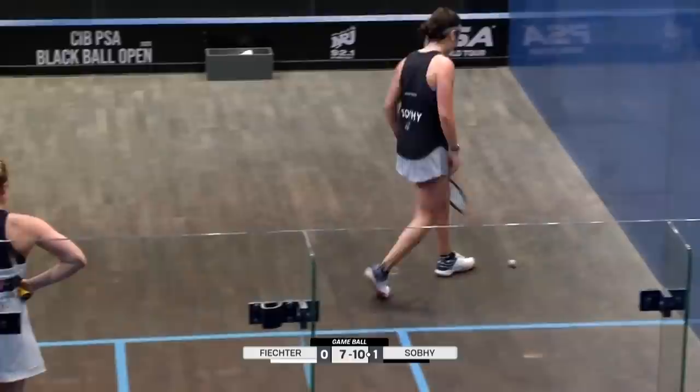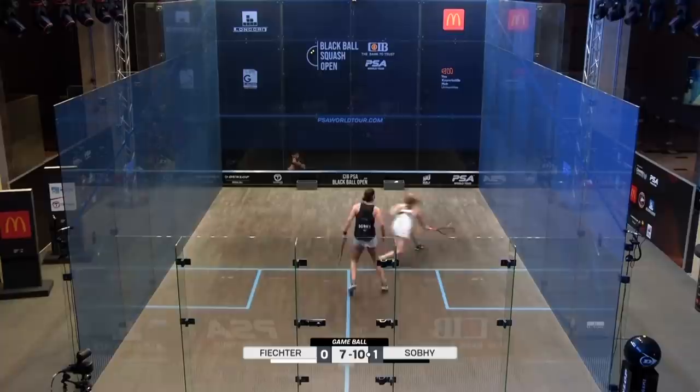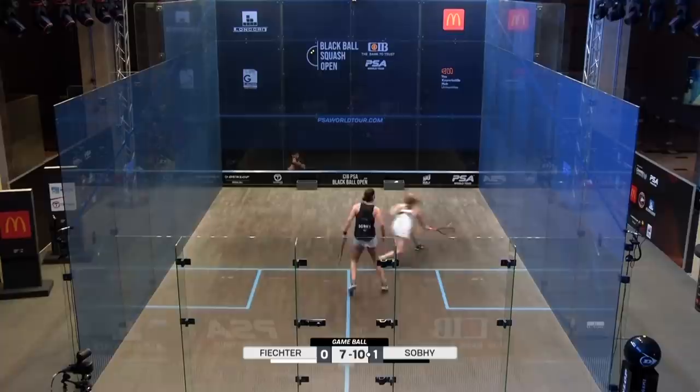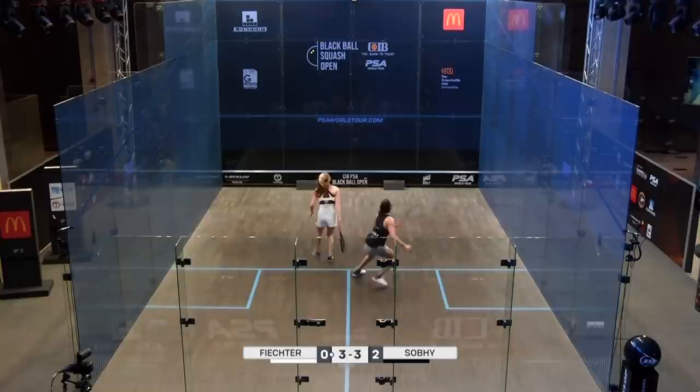She has now put herself in prime position to go 2-0 up. Three game balls for Sobi to take a two-love lead. And there it is — 11-7, game to Sobi. Sobi leads two games to love. Deep at times as well, Victor. Still got a lot of spring in her step though — she looks fine physically.